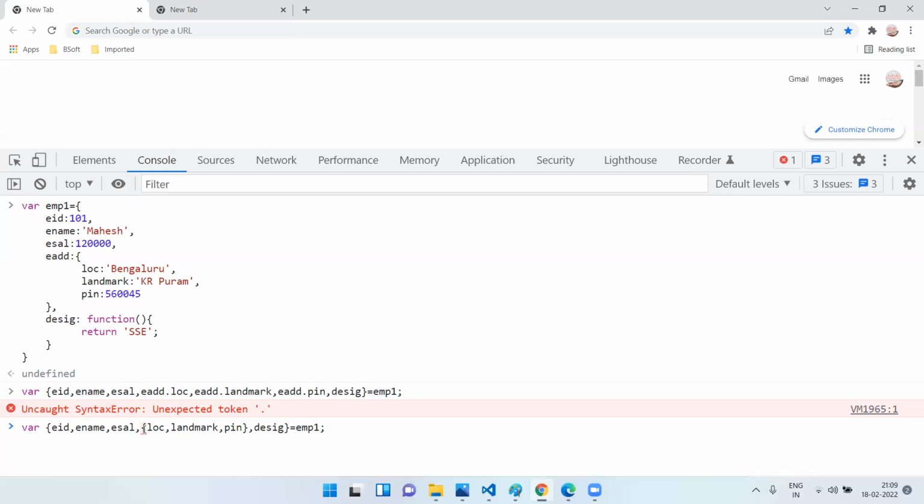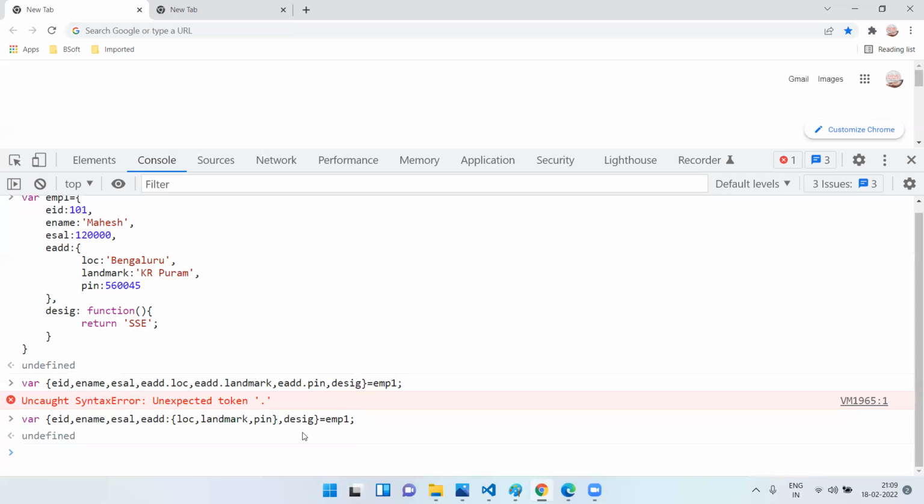Okay. So if you are saying eadd like this, is it going to help? So what is the meaning of destructuring in this? I was trying to ask that again. All these things, yes. So what happens for this level of destructuring? Actually, see here. Now what is it doing? It accepted something, right?